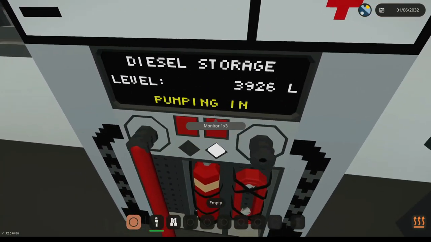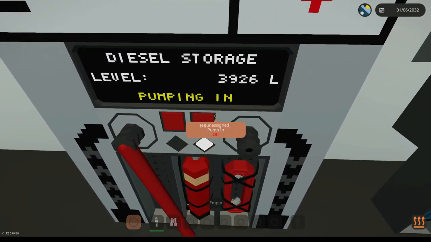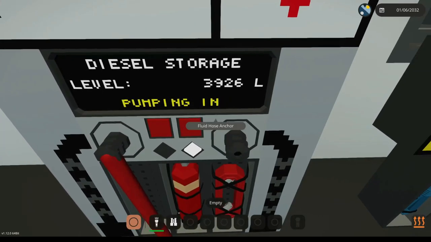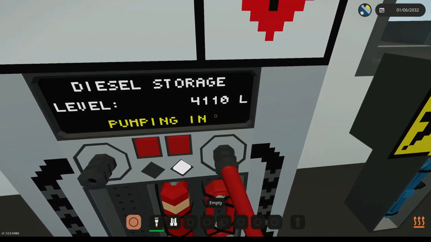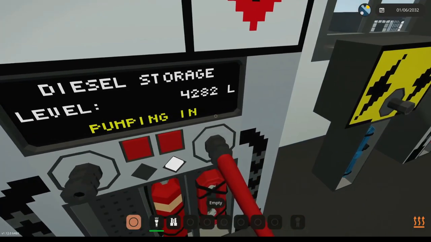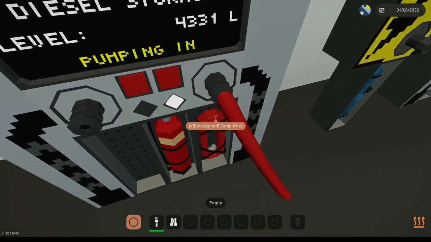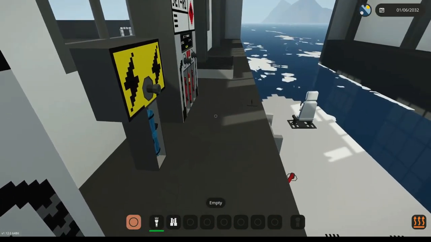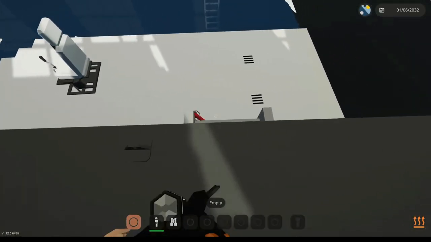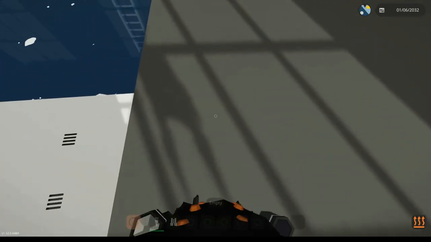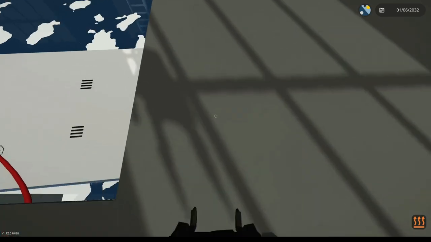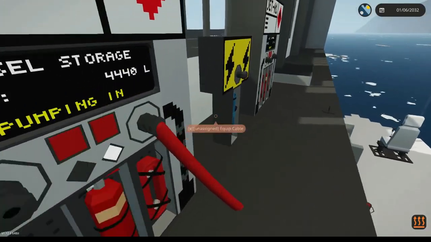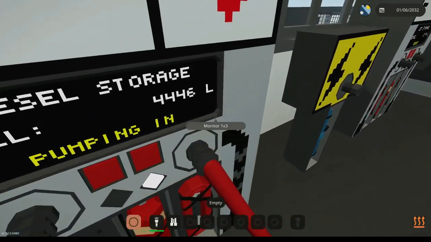So that should be going up, right? Yeah, there we go. So that's for correlated. You have to put it in the right one. Okay. So that should go back up. Okay, so what we gotta make sure to do is have some sort of fuel tank to transport fuel back to these bases. Otherwise we'll have what happened to my dozen other ones, which just ran out of fuel.